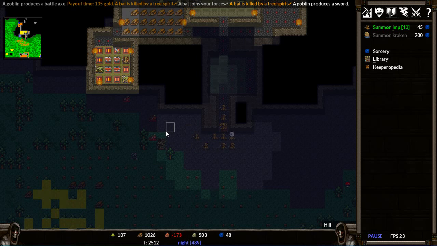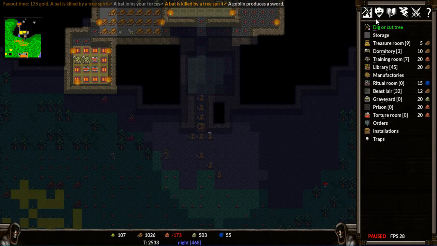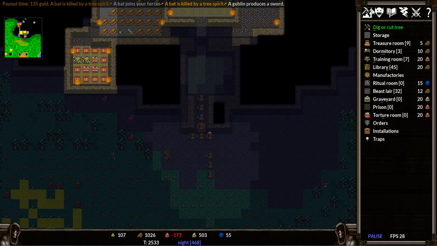Ooh. The bat is killed by the tree spirit. Is the tree spirit just gonna hang out forever? Does the tree spirit not go away anymore? Yo. You do not have your fireball spell yet. Fine.